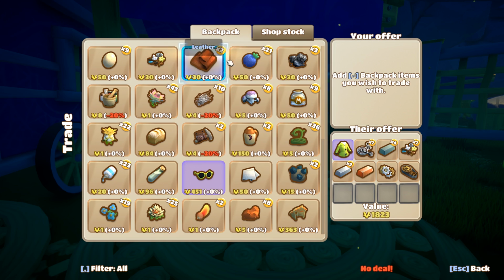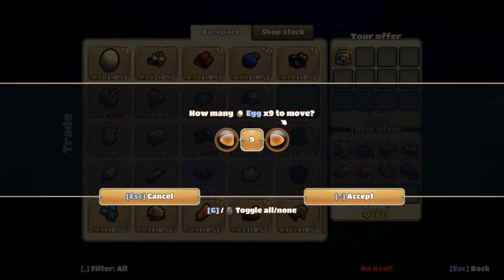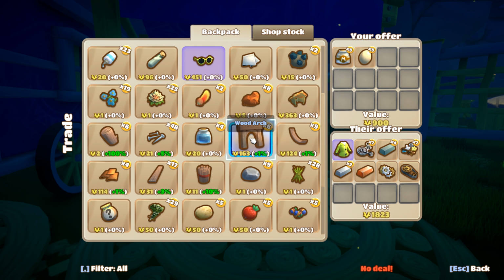Let's check what we've got in our backpack. Milk. All of them. Okay, that's 450. Eggs. All of them. 900. What else do we have of value? These things are worth a lot. I didn't make those, though.